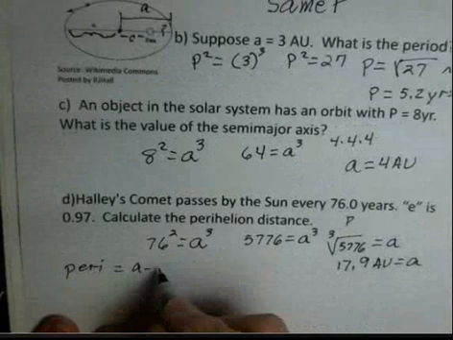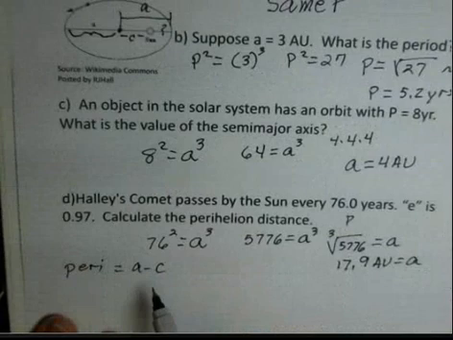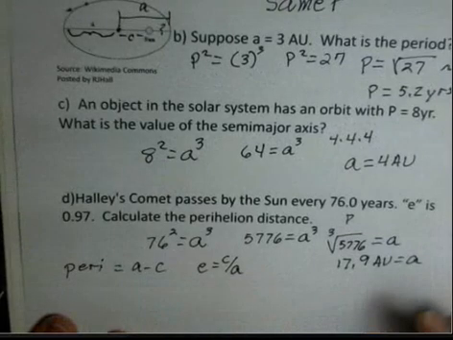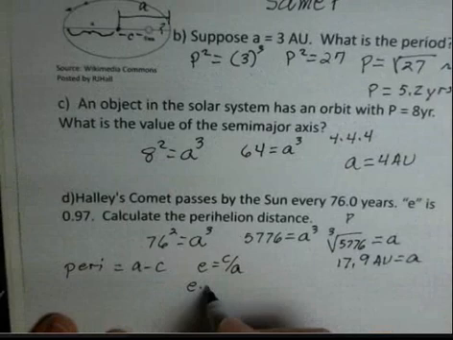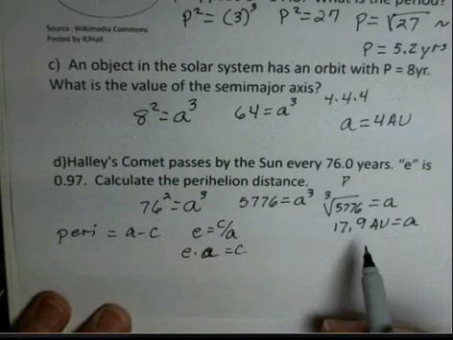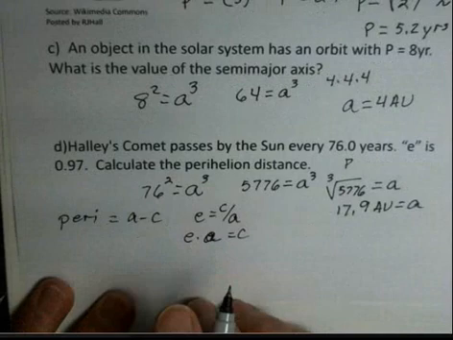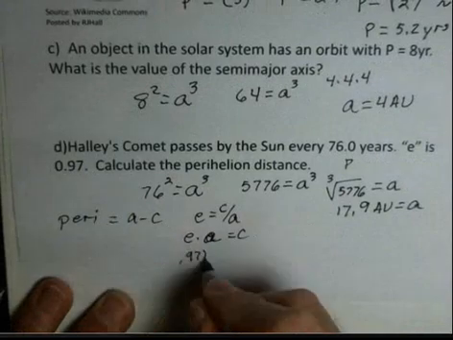We have the A value. How can we deduce the value for C? The eccentricity is related to C and A. The eccentricity is C ÷ A. So if I multiply both sides by A, eccentricity × A gives us the value for C. We know the value for A is 17.9 AUs. We know the value for the eccentricity is 0.97. So if I multiply those two together, 0.97 and 17.9 AUs—check this on your calculator—I came up with 17.4 AUs.